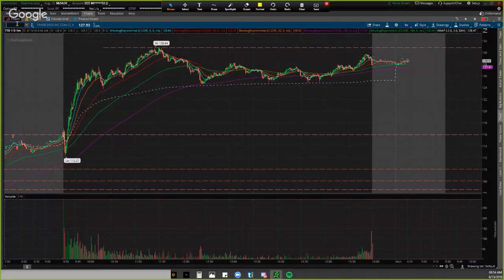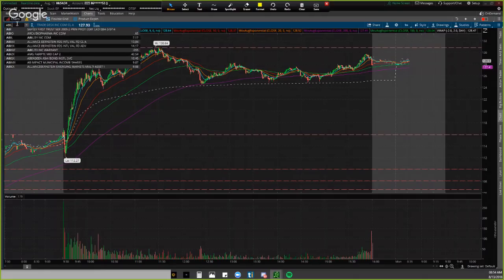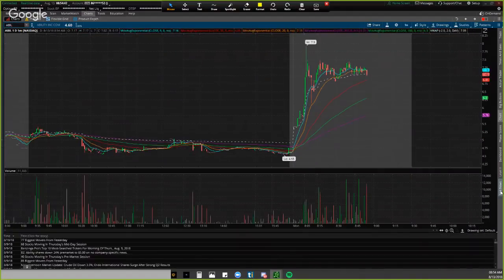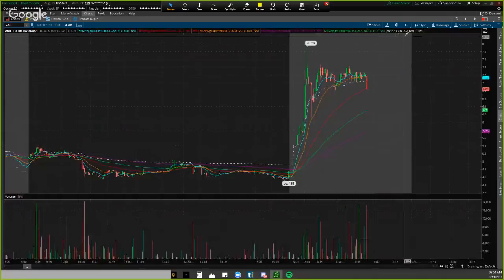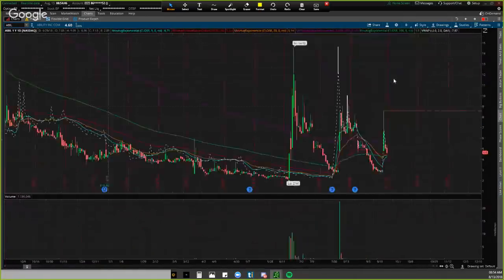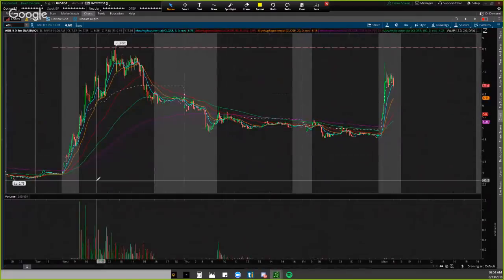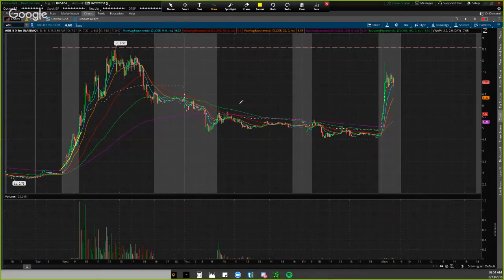All right, last one on the watch list here this morning is ABIL. I haven't seen ABIL in a while, so it might not look as good as it once did. So is there any news on ABIL this morning? No news on ABIL. All right, so ABIL is the big penny stock this morning that's pushing higher. So all this looks like to me is the stock ran up. What was this? So this would have been Friday, Thursday, Wednesday.